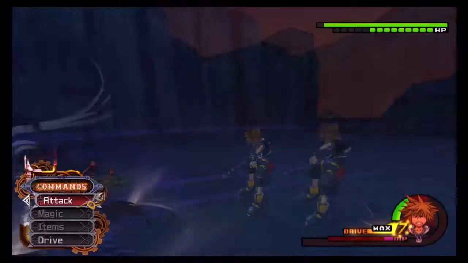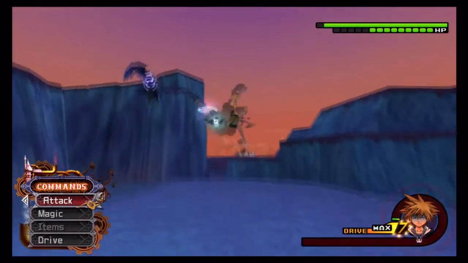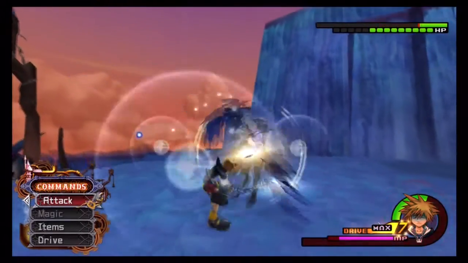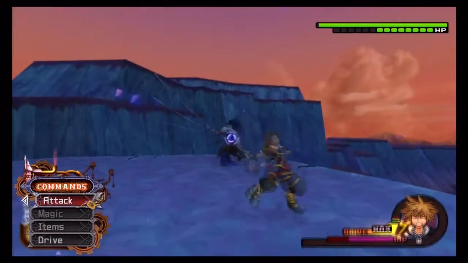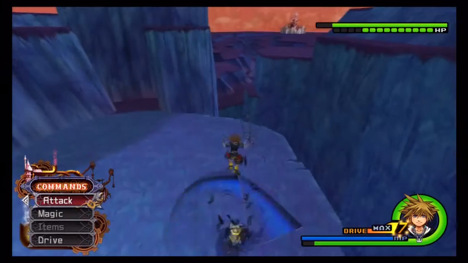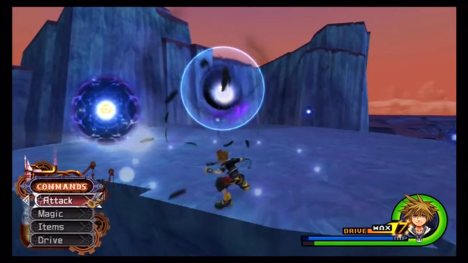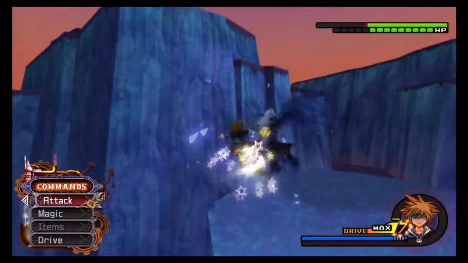No. Oh, I totally pressed triangle. I'm alive. Oh god, what's he doing now? Oh, that's that move. I totally pressed triangle again. No. No, Sephiroth. Bad. You stay away from me. No, I don't want to give in to the darkness. Oh, I'm still alive. Oh, now I'm dead. Oh my god. Get away from me. Oh my god, I don't like that move. Get away from me.